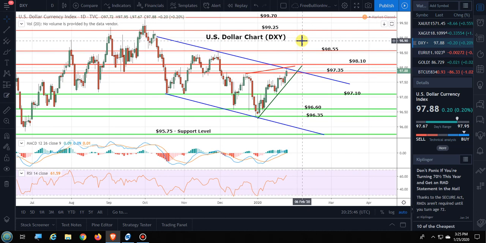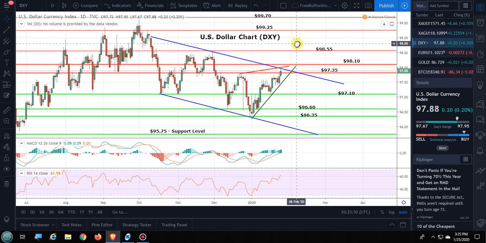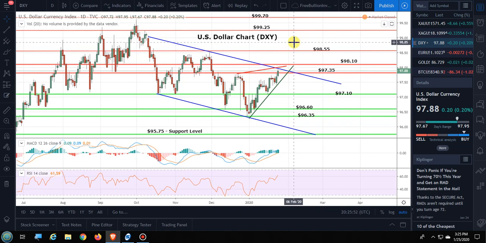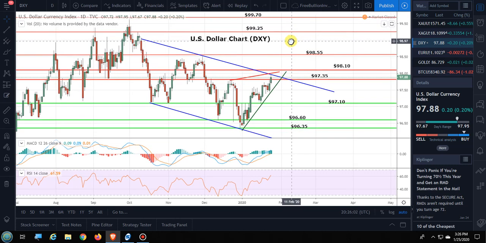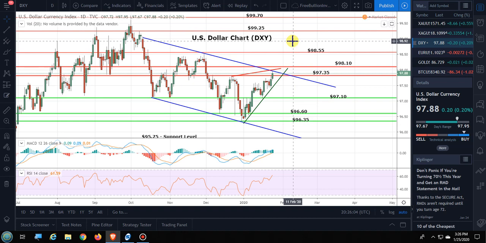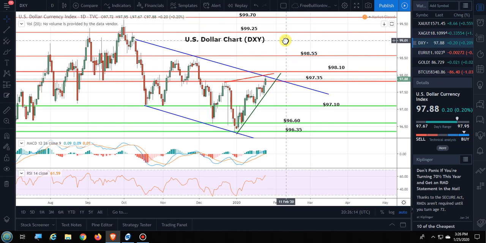As far as fundamentals go for the dollar, there's not a whole lot driving it up. We had the phase 1 trade deal that was just signed, but China has a whole new slew of problems with the new, I think it's called coronavirus, that is sweeping across the country. Hopefully it gets better in that country, and that fewer people get infected by the virus, and hopefully they get a handle on it.